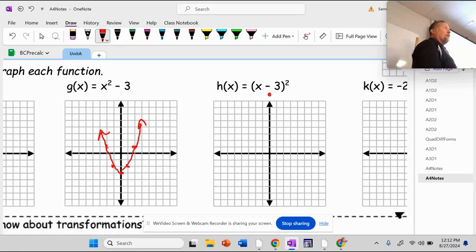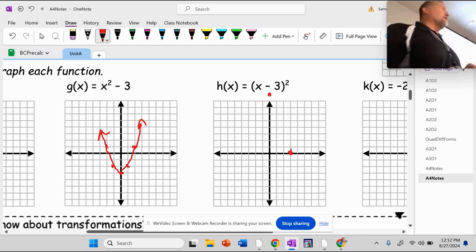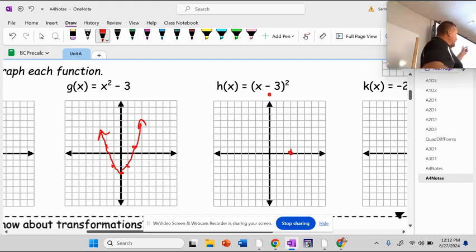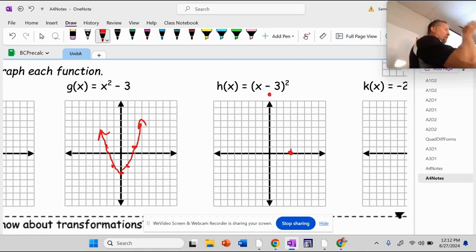What should you plug in first when it's x minus 3 in parentheses? 3. What's 3 minus 3? 0. That's the vertex. The x coordinate that makes that 0 on the inside of that parenthesis. That's the same for absolute value, square roots, any function that's moved right or left. You plug in the number that makes that 0 on the inside. That gives you the key critical value. In this case, the key critical value is the vertex.